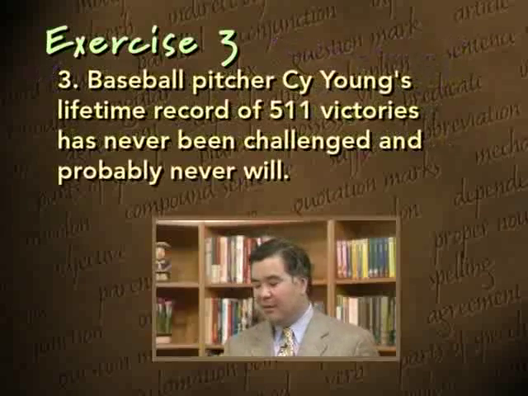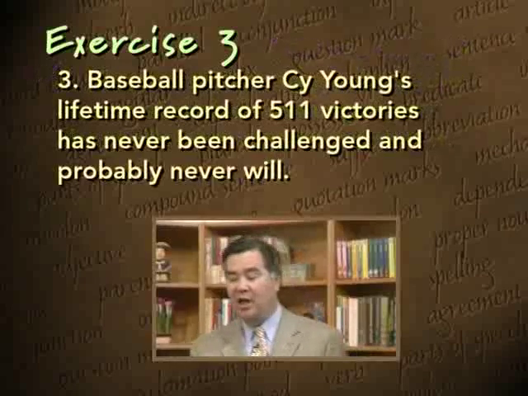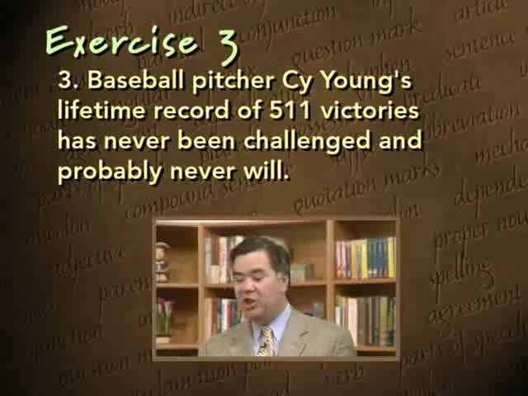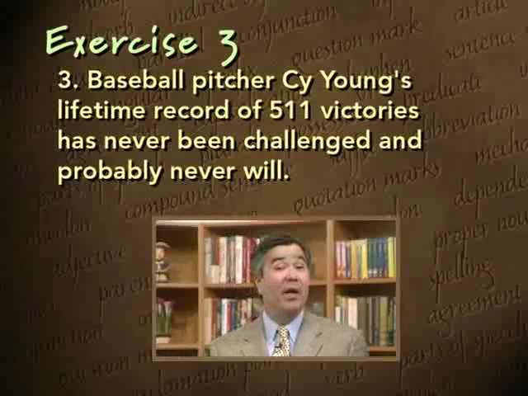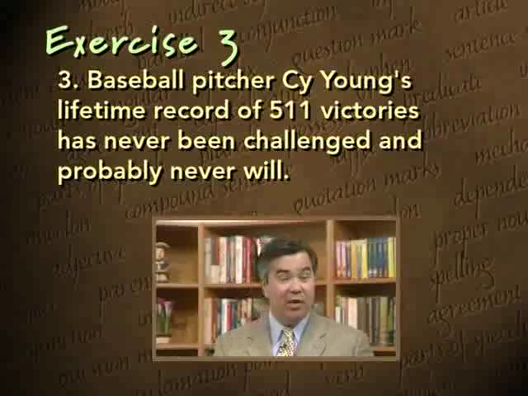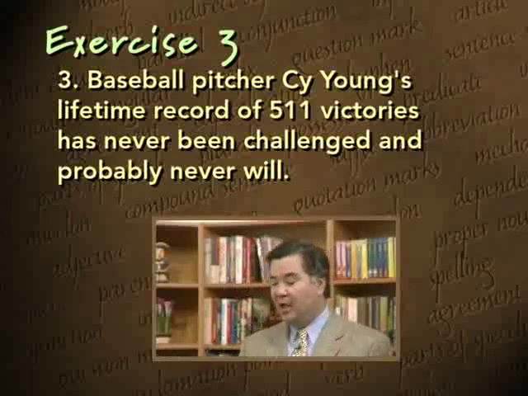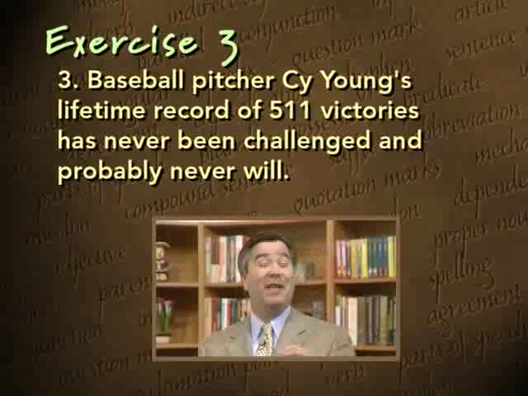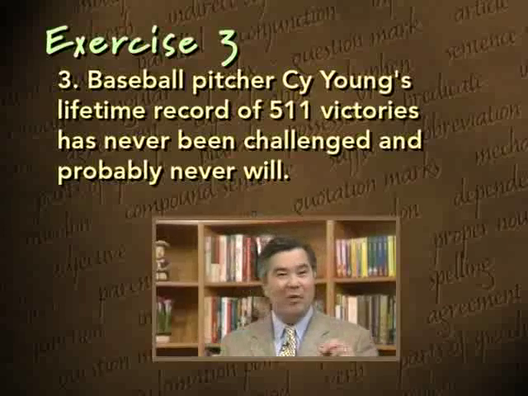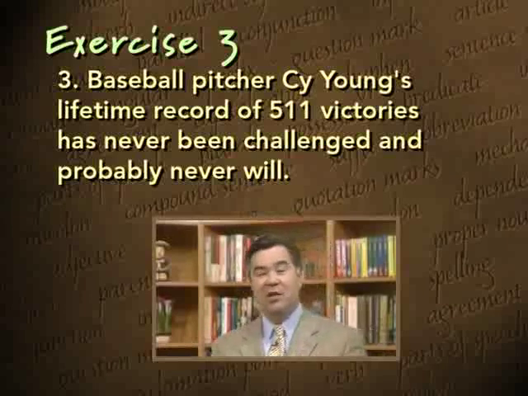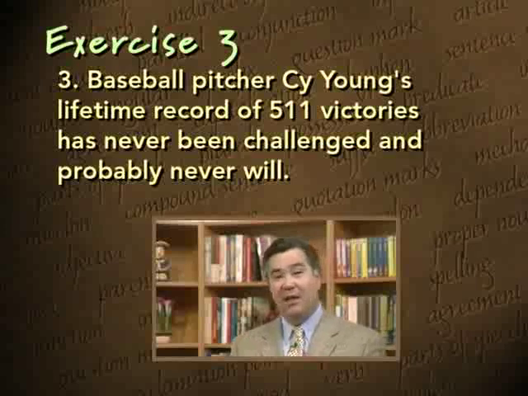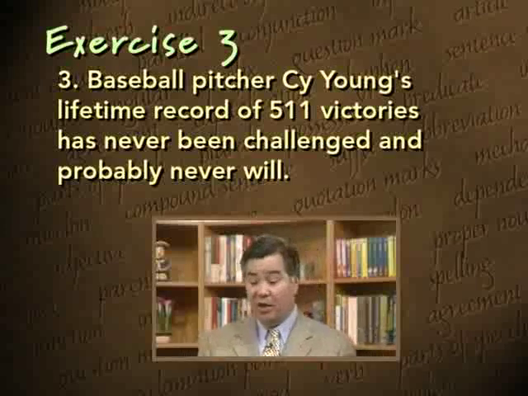Next example. Baseball pitcher Cy Young's lifetime record of 511 victories has never been challenged and probably never will. The author is saying two things about Cy Young's record. It has never been challenged and probably never will be challenged. Now, rather than repeat the word challenge, the author is trying to use ellipsis here. But what happens when we try to plug the same verb in? We see that the sentence doesn't really work.